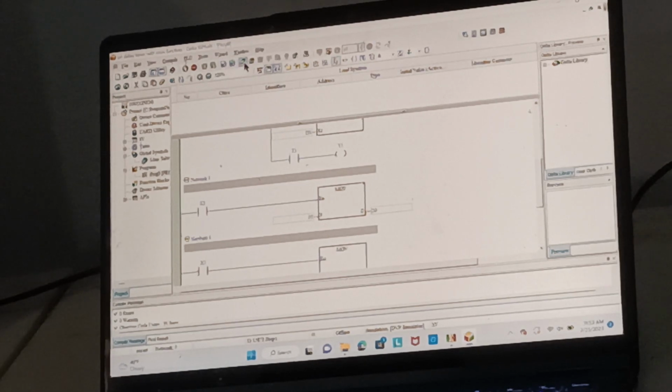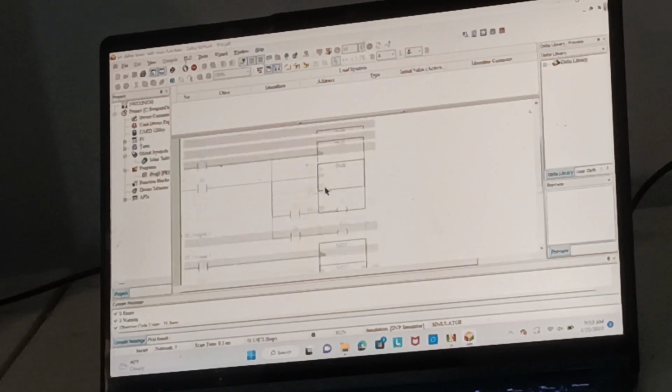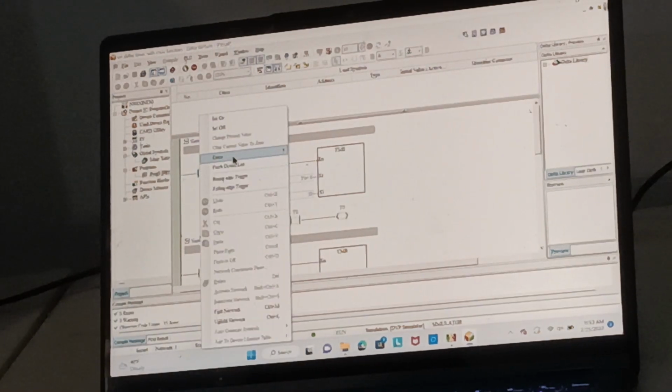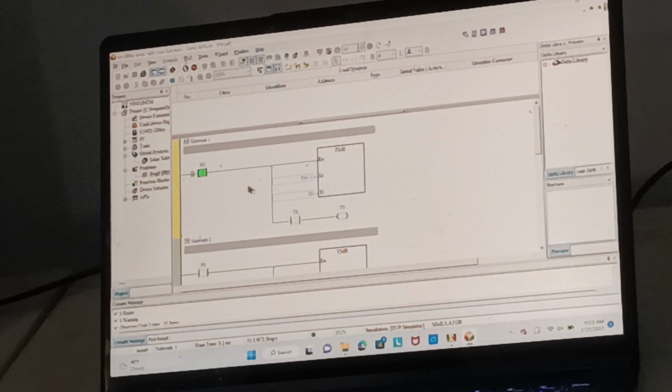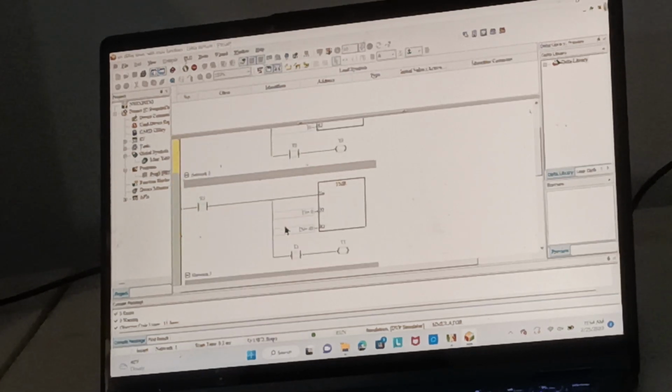I'm going to put this online in the simulator. Unfortunately, I don't have a Delta PLC, or I would show you a little bit better. But so now we're in simulator mode, right? And let's just start with the original timer set for 3 seconds. You saw this in a couple of videos ago. It starts the timer. Once it hits 3 seconds, you get an output, and that's just set to 3 seconds. You can't really change it, right?